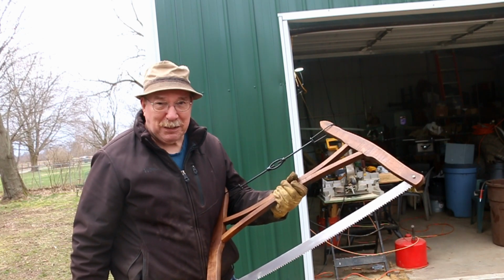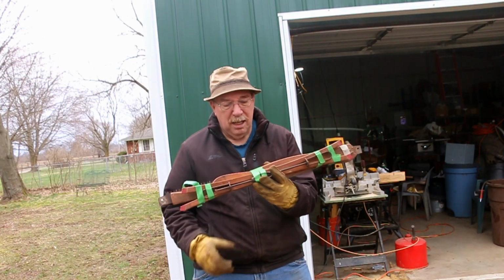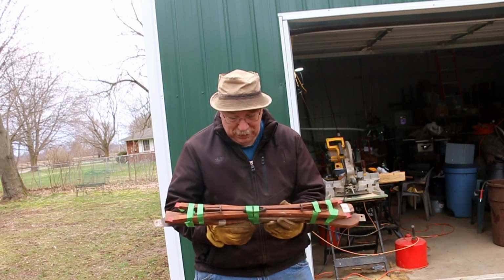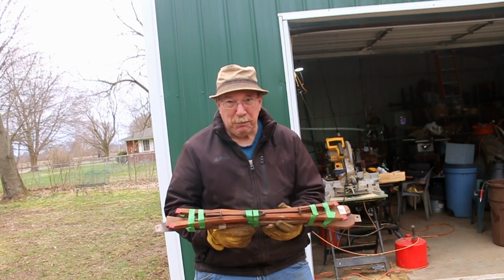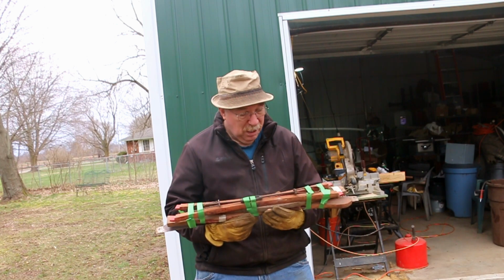Over the years, I've found some that are in fairly good shape. This is the last one I bought. Cost me all of $15, which is 3 times more than what I bought the first one for. But that was 20 years ago.